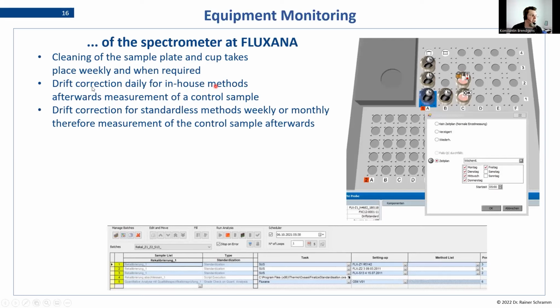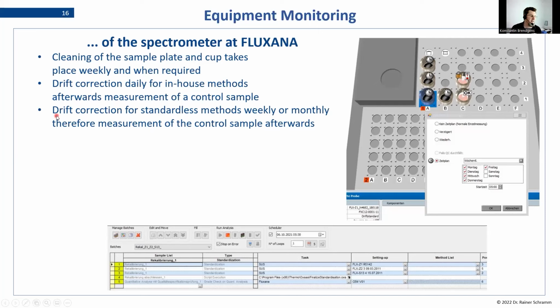We do a daily drift correction for our in-house methods, mainly because we can automate them. That's why we have the pictures here. You can see there is a scheduler here, and here we have, oh, that's German. This is basically a timetable on when to do these repeatable analyses, and they include the drift correction and the control sample in one go. So the samples are on the machine, we have it remotely activated, and it will do all that for us, and we can have a look at the data at the end.